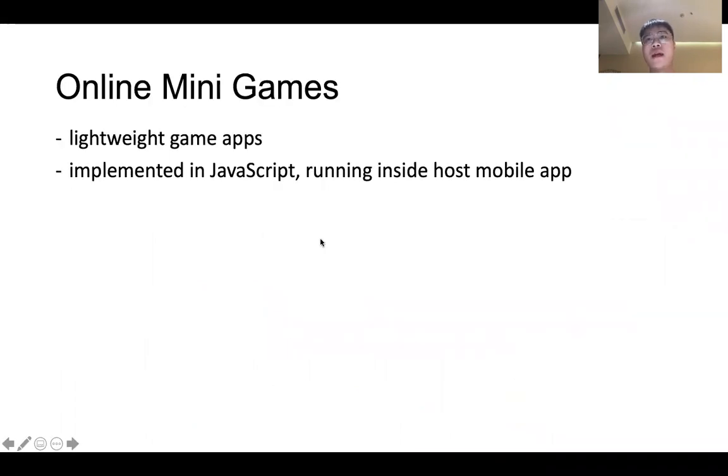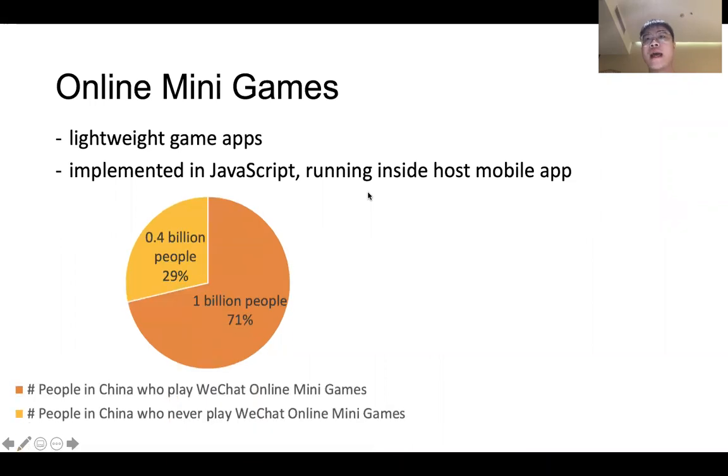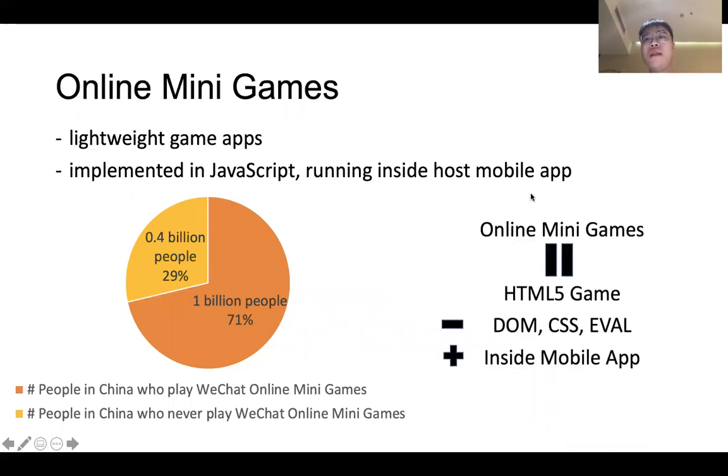You may wonder what online minigames are. Online minigames are lightweight game apps typically implemented in JavaScript running inside another host mobile app such as WeChat, Baidu, and Alipay. In China, almost 1 billion people have played WeChat online minigames, dominating 71% of the population of China. Essentially, online minigames are HTML5 games without DOM or CSS, but they run inside another app.